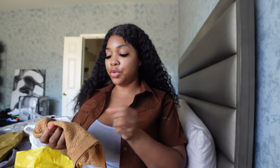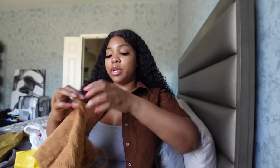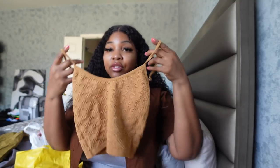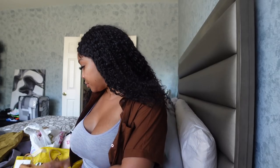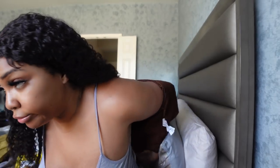And then I bought this. This was on clearance too for $5. If I decide to wear this open, I can wear it buttoned up if I wanted to. It's just, like I said, a little snug. But I got this little cami. I can wear this under it and wear it open. It's just like a little seamless. I'll wear it open with some jeans, with probably my Louis sandals and my Louis bag. And that's it. Oh, wait. Shit, I'm tripping. That's it from Forever 21.